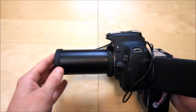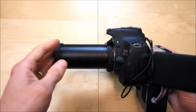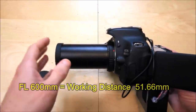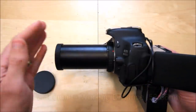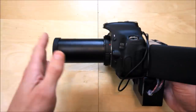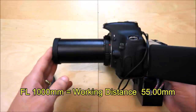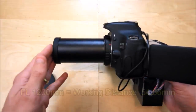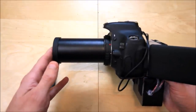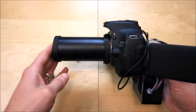Now, the optimal back focus depends on many things. If you have a 600 millimeter focal length telescope, you need a working distance of 51.66 millimeter. If you've got a focal length of 800 millimeters, which is the 8-inch Quattro for example, you need a working distance of 53.66 millimeter of air gap. A focal length of 1,000 millimeter, you need to have a 55 millimeter air gap. If you've got 1200 millimeter focal length, then you need a working distance of 54.66 millimeter. The next one is 1500 millimeter. Working distance is 54.60 millimeter. It's very crucial that you get that air gap.